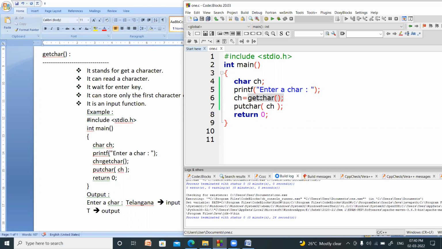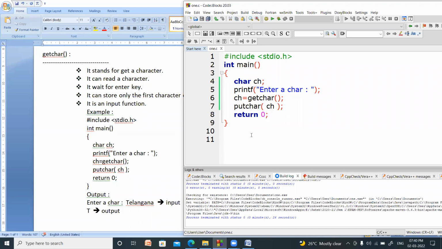It can read a character and store the result in CH. After reading the character, we print it on screen to test whether the function was successfully executed or not. So I print the character on screen using the putchar function. It is the example. Is it okay to you?